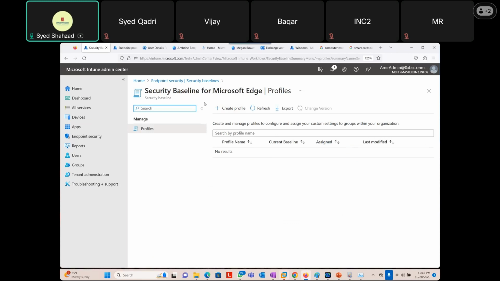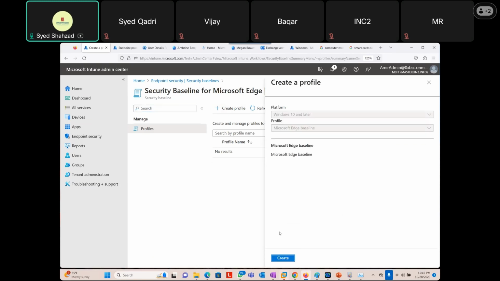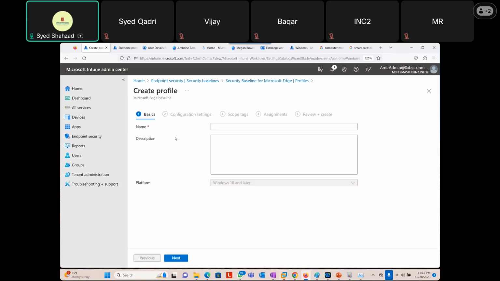As for Microsoft Edge, I use Edge crazily because it's a Microsoft product, so I don't use Chrome at all for my office work. I only use Edge for that. But very few users in my company do that. So for Edge, obviously for any browser, we should have some kind of policies there.